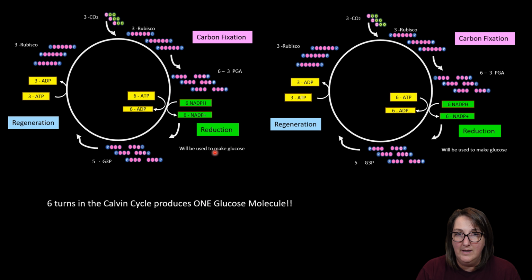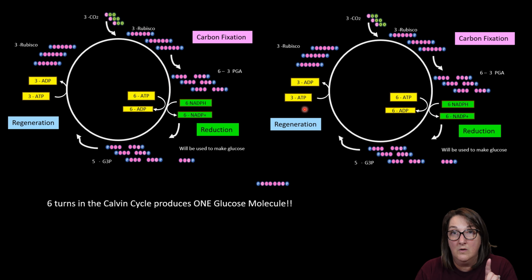All right, so I take a glucose from here, I take my glucose from here, and now I have 1 glucose molecule. So they say you have to have 6 turns of this. I had to bring in 1 carbon dioxide, 2 carbon dioxides, 3 carbon dioxides, and then I had to do it again. 4, 5, 6. So I have to do this 6 times for me to make 1 glucose molecule.